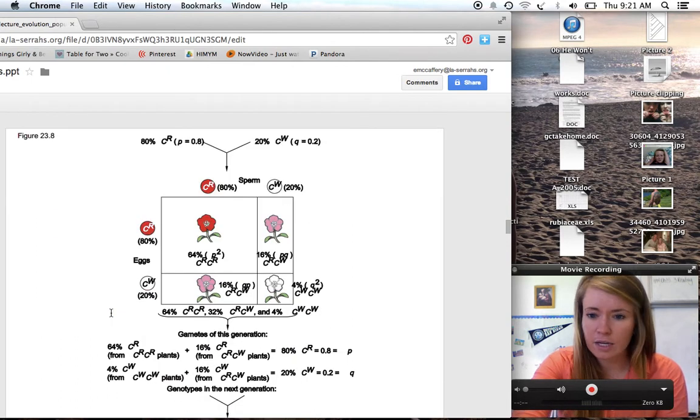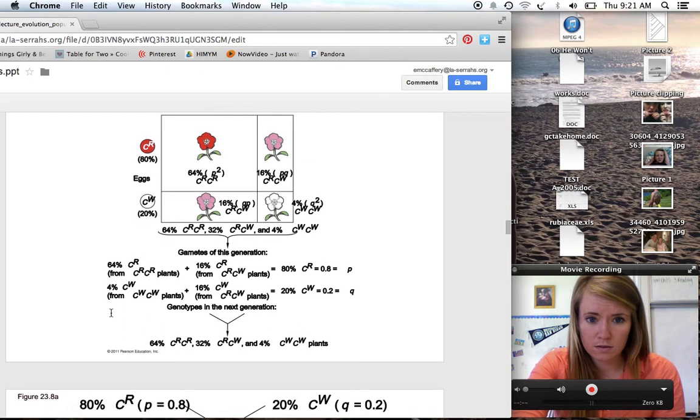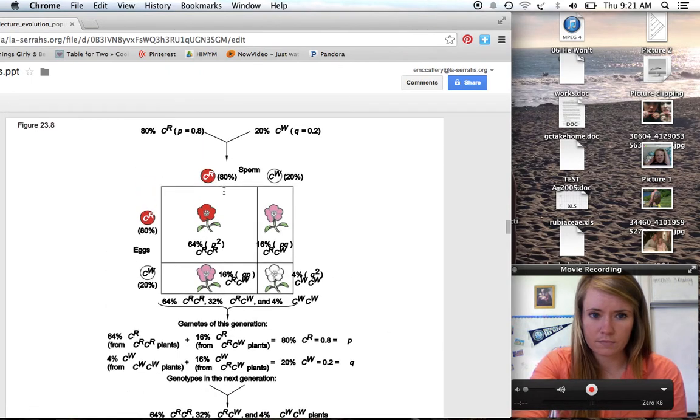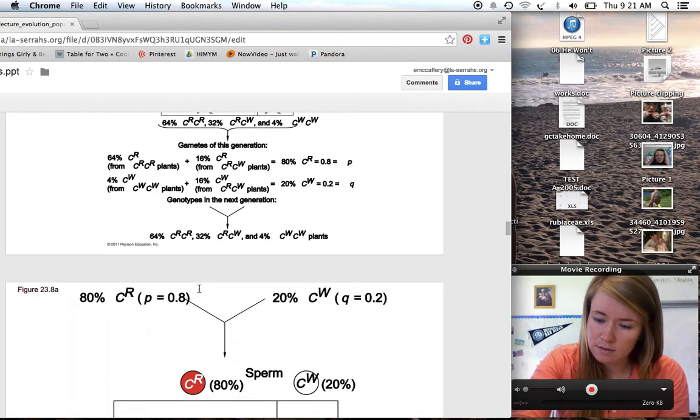And you can also do Punnett squares with this, which is kind of crazy. Okay, so here's my Punnett square. 80% chance of getting a red allele, 20% chance of getting a white allele. Same thing on this side, multiply them together. So if I say, what's the likelihood of being pink? 16% this way, or 16% this way. So you have to account for both of those. So it's always 2 times P times Q.